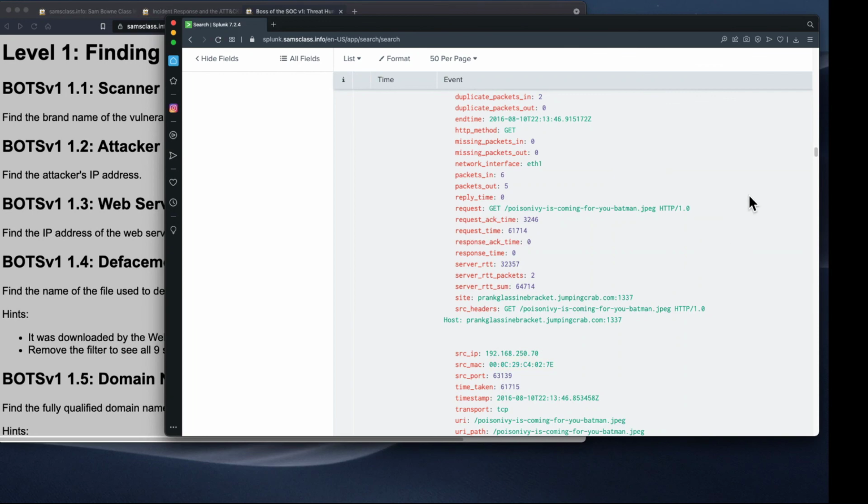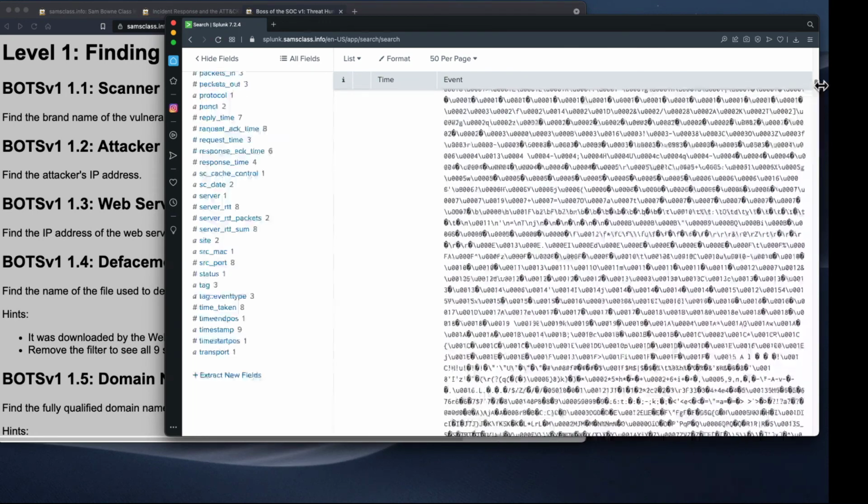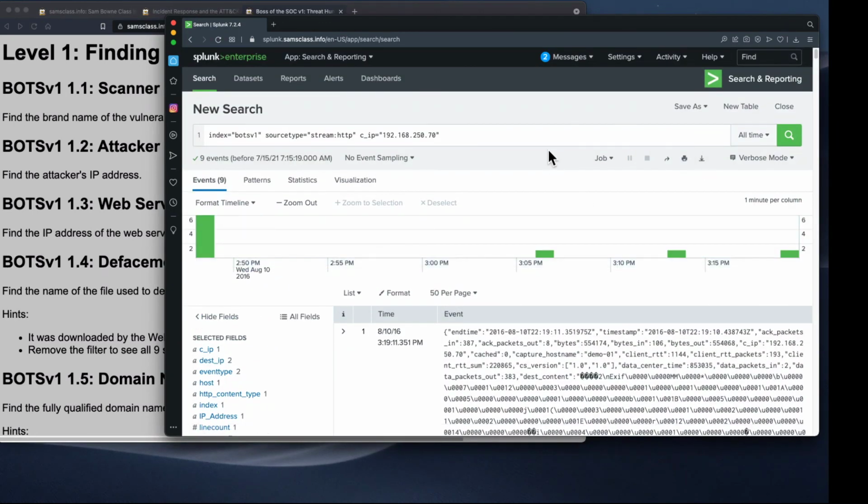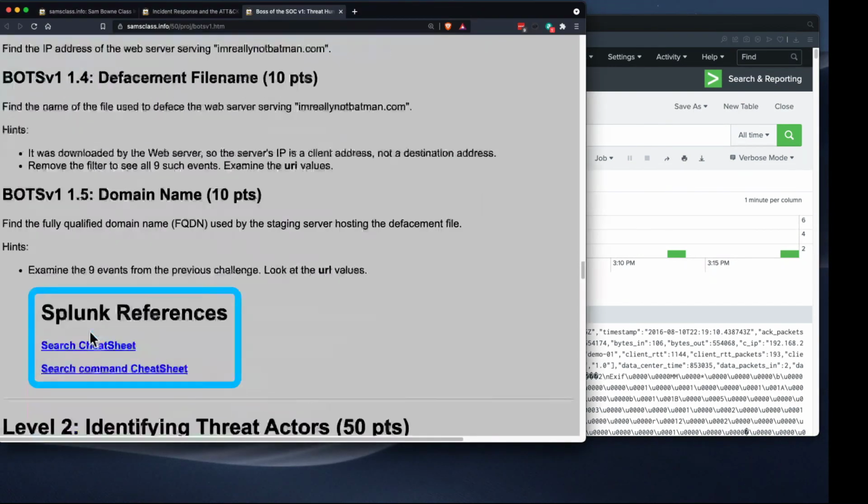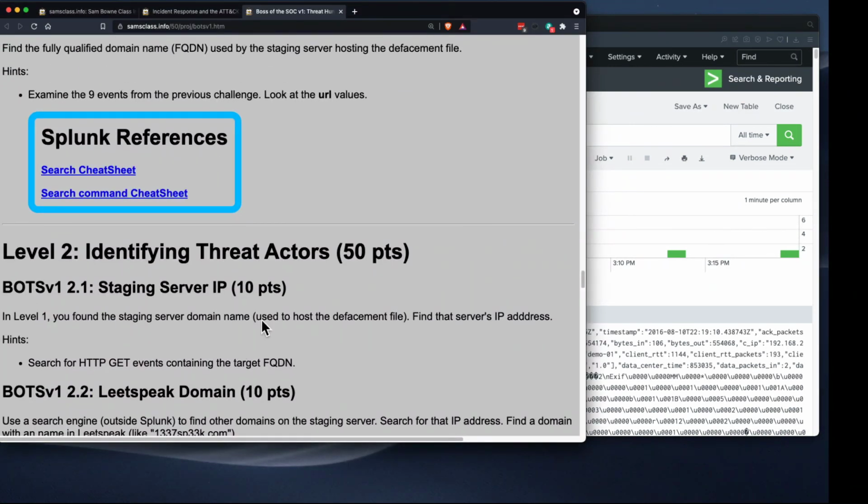And the reason people pay so much for Splunk is this was not hard to do at all, to hunt through 1 million events and quickly find the 9 that are suspicious. And that's the heart of incident response. It's hunting through this stuff. So give it a try, do some of these, and I'll come back and demonstrate these a little later, but you should be able to find several flags by now.